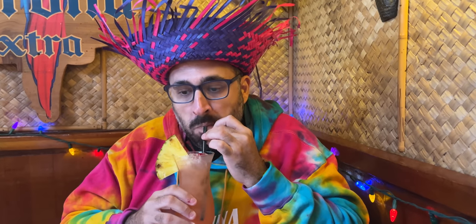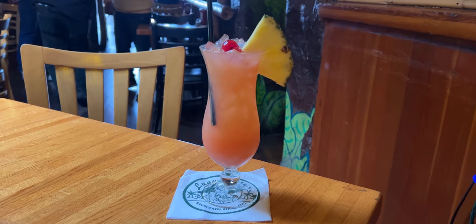I'm wondering if this is kind of like a cousin to the Bushwhacker, but I don't know, it looks very tropical. Yeah, it looks like a Peter drink if I ever saw one. Yeah, let's try it. I think the pour was very strong. Very strong. This is totally my kind of thing. If you like orange pineapple kind of drinks, get this. And by the way, if you're at Catalina Island, you have to get this. And then you get stuck with this hat, and then you're walking around the island wearing a stupid hat. I don't want a stupid hat. We were going to get it before the golf ride, but we don't want the hat to blow off in the wind.